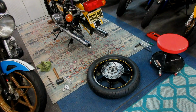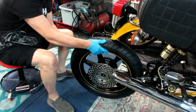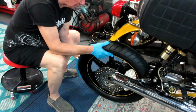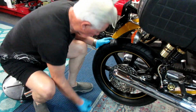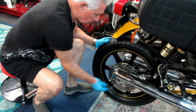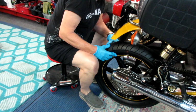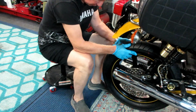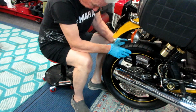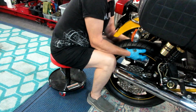And an RD 400, when you go to put this all back together, you quickly realize there's quirks. So if this is the first time you've ever worked on an RD, you notice right away, if you didn't have this up on a come-along, you would not be able to slide the tire in. You have to get the back wheel up off the ground. Choice two is you can take one of the mufflers off, and I've heard you can do it, but I don't do it that way. Or you can take that whole back piece of the bike with the fender and the tail light off, or loosen it. But I haven't had to do that because I have a come-along.